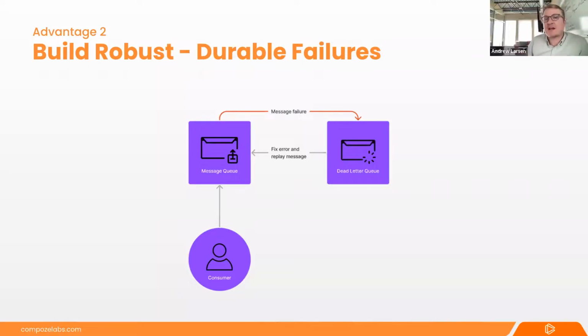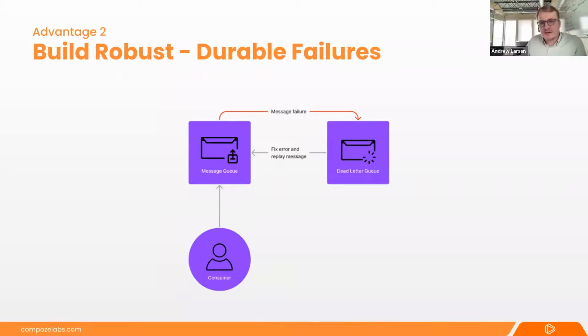And speaking of that, it leads really well into what I'm going to talk about now, which is that we also have durable storage for these error scenarios. So let's say either we do a deployment and introduce a bug into our code, or maybe our database goes down and it's down for 6 hours or something like that. So we have the ability to retry, but that's really in a shorter window, over like a 1 to 2 minute period. But what do we do with those messages for those 6 hours?